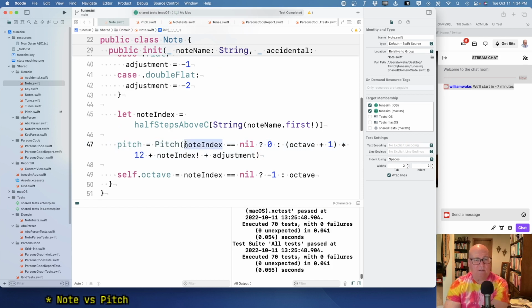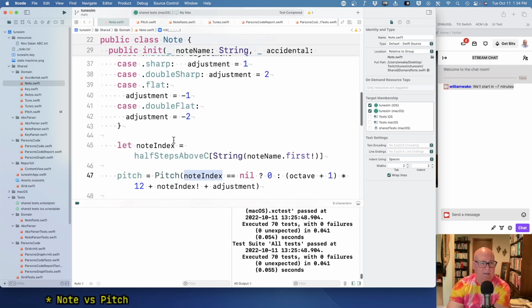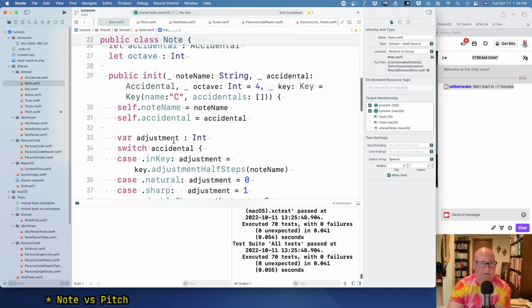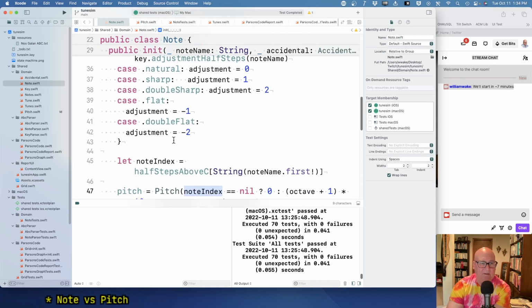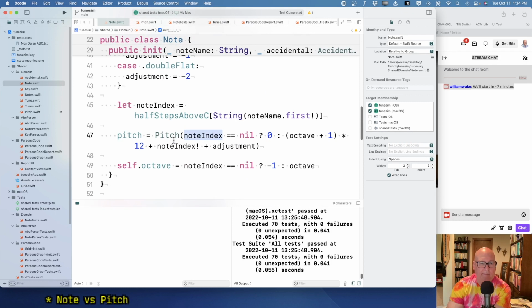Oh, but we have this. If note index equals nil, it's not even a valid note. Okay, let's break it up.